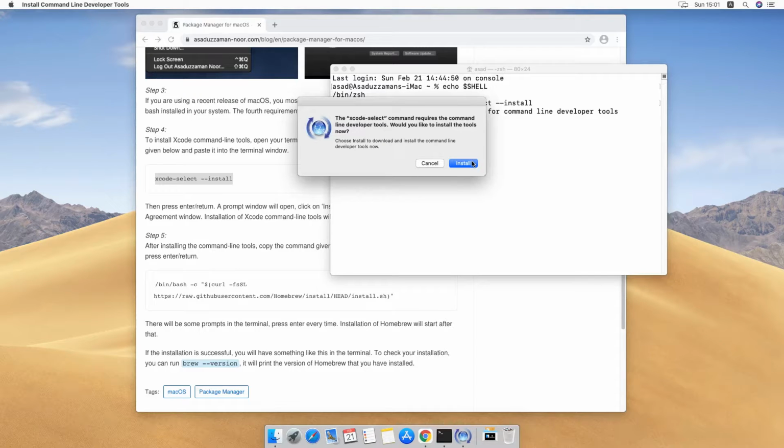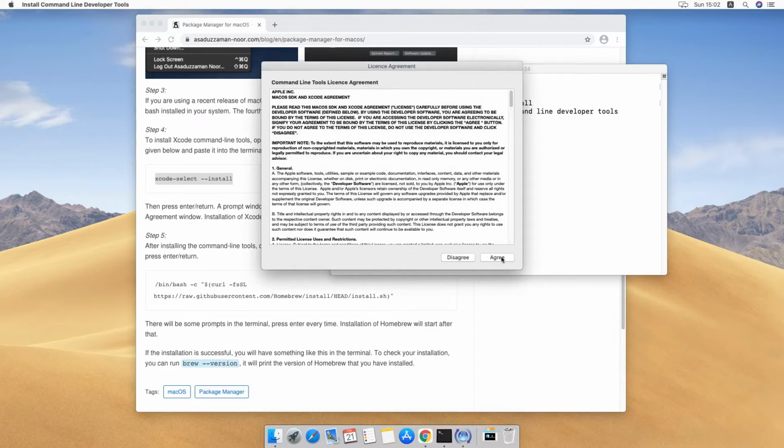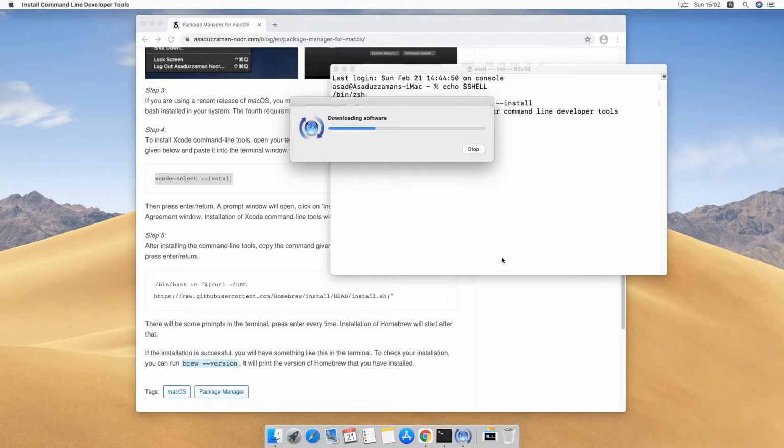Now here click on install, then agree on the license agreement. The installation of command line tools will begin. Depending on your internet connection and your machine configuration, it may take some time, but it won't be more than 5 minutes.